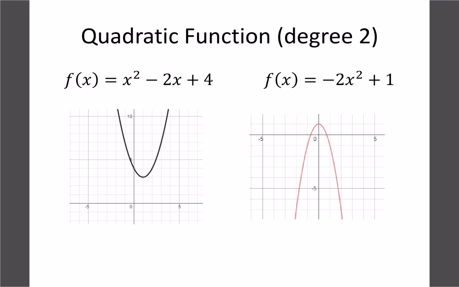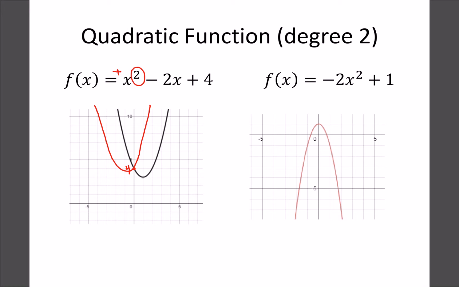The next equation that you've done before is quadratic, so that's our U-shaped kind of graphs. A quadratic occurs when we have a second degree, so we have to have an x squared in the equation. If it's a positive leading coefficient, so we have a positive out front, that's when we get our U-shape. We can see our y-intercept is at 4. The minus 2x in the middle really doesn't do much. It's just going to indicate where that U shape is. So if I change that number, it may move the graph something like that.